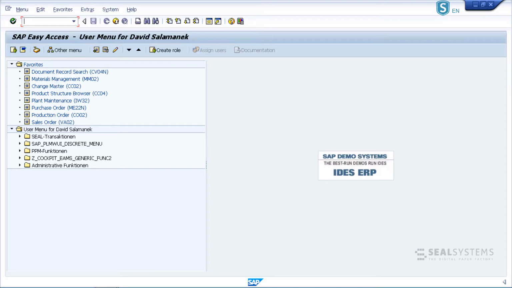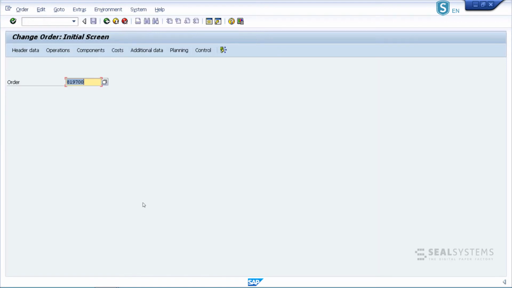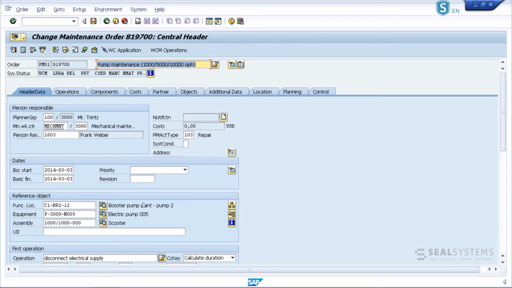So first we'll open up our SAP GUI and navigate to an existing plant maintenance order. Using IW32 as a transaction, we can search, and in our case we have an existing order number that we're going to work with. On the PM order, you see lots of information, most of it relating to the planning, assignment, and execution of our scheduled maintenance work. Here on the header of the order, we have lots of options.